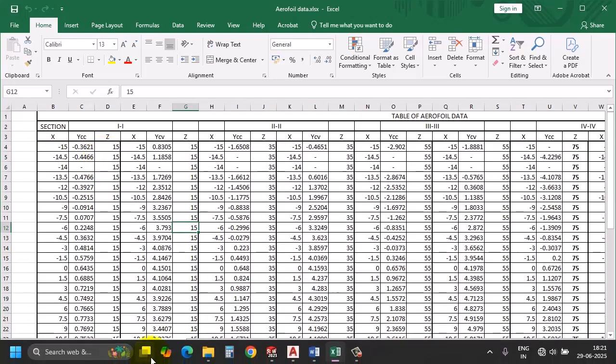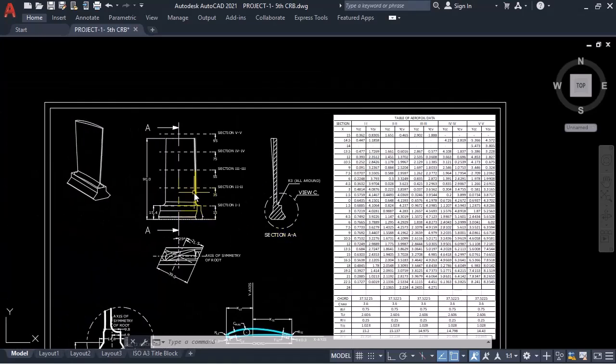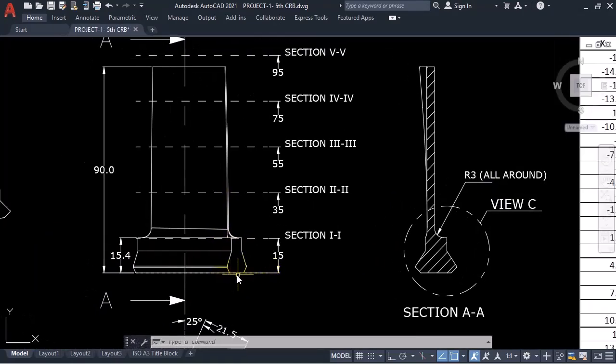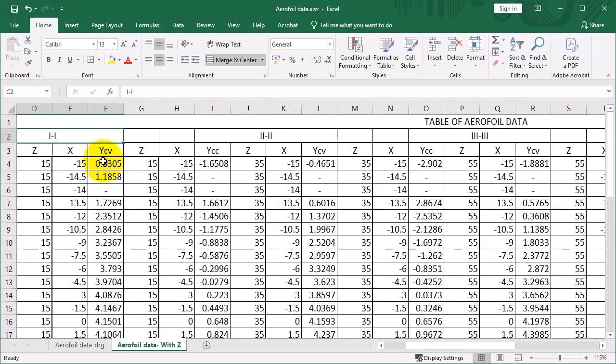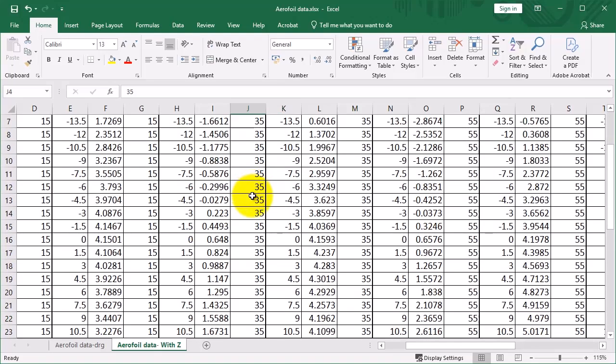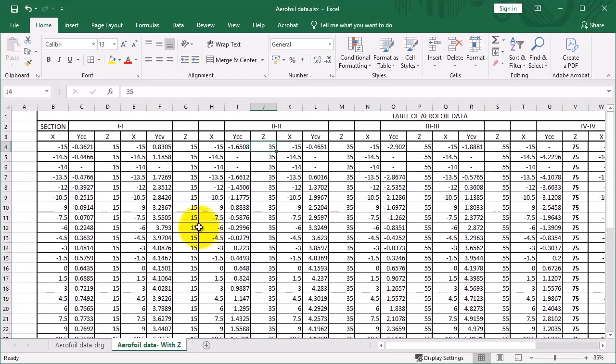If you see the drawing here, from this base, the first section is at 15 and the second is at 35. So this is how the z value has been arranged.